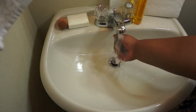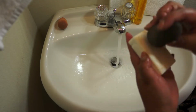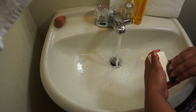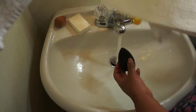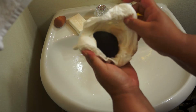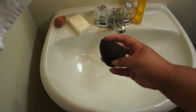Okay, so now we're going to use it on our beauty blender. So you want to do the same method as your brushes. You just want to rub it into that bar soap really well and run it under running water. And you can see all that nasty makeup coming off, and just keep repeating it a few times until it's nice and clean. And then dry it with a paper towel to remove any extra moisture and or makeup that might still be in it. And look, it's squishy and clean. Yay!